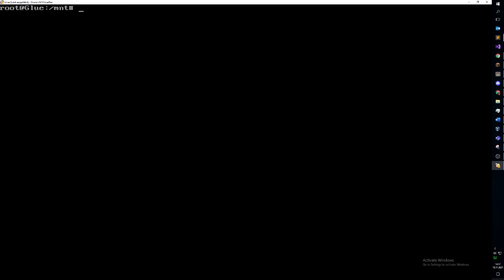Yeah, so what we have to do now is create two device nodes with this command: console, c 5 1, and null, c 1 3. These are basically two devices.